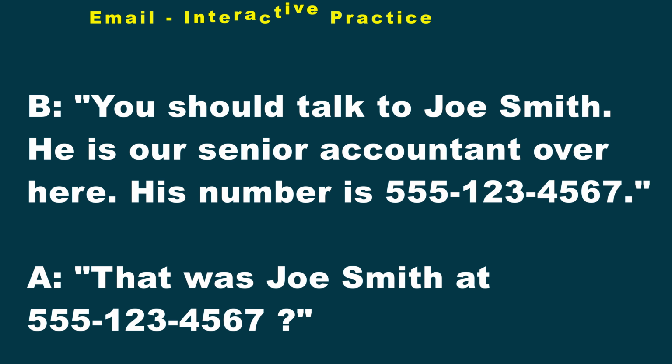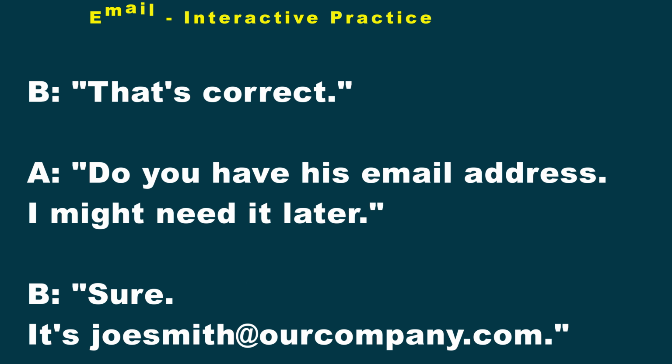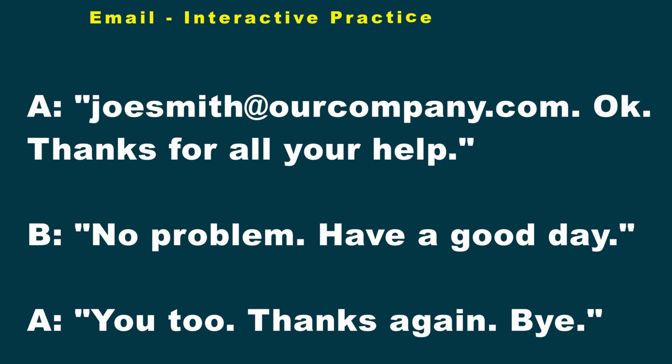You should talk to Joe Smith. He's our senior accountant over here. His number is 555-123-4567. That was Joe Smith at 555-123-4567? That's correct. Do you have his email address? I might need it later. Sure. It's joesmith@ourcompany.com. Joe Smith at ourcompany.com? Okay. Thanks for all your help. No problem. Have a good day. You too. Thanks again. Bye.